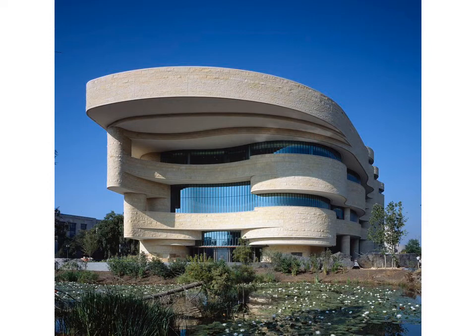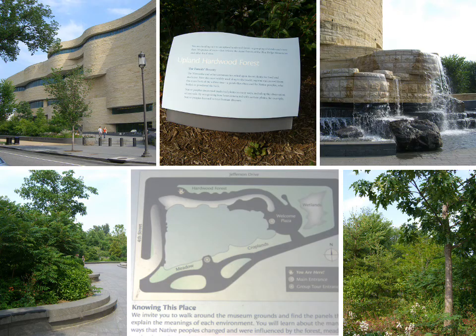In the National Museum of the American Indian, every aspect of the museum contains embedded Native American understandings. So the design itself was meant to mimic the natural environment using natural limestone in a circular design. And the design of the building was specifically undertaken by a team of Native American architects. The grounds surrounding the museum also gesture towards Native American relationship with nature.